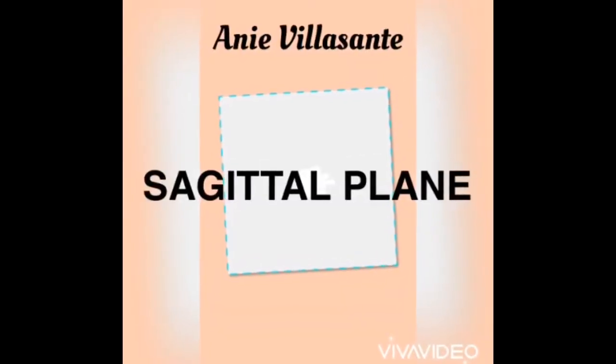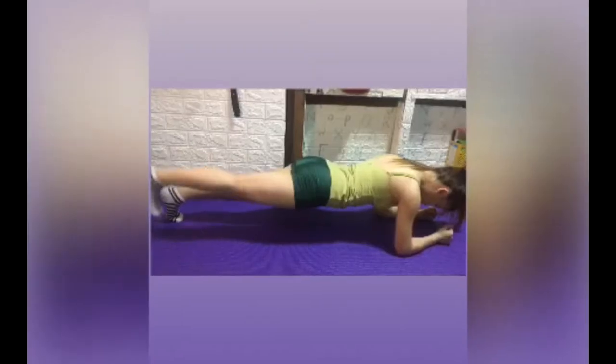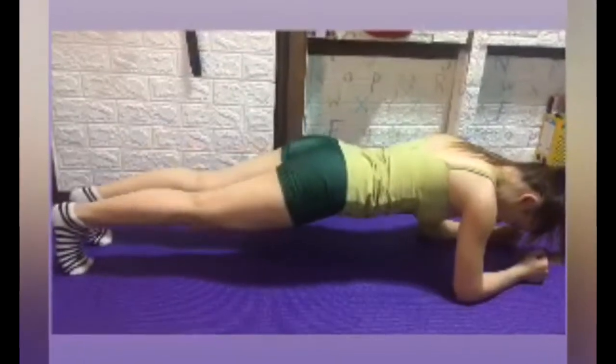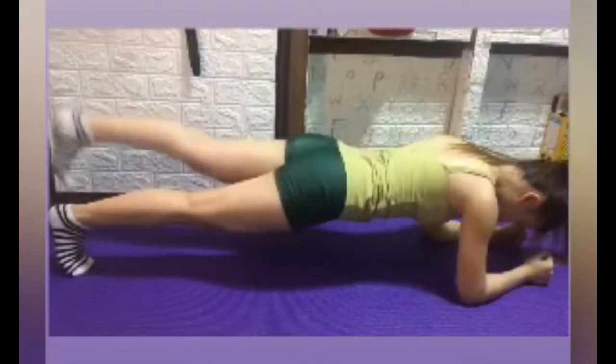Let me show you one example of sagittal plane movement: plank with leg lifts. Sagittal plane is a vertical plane that divides the body into left and right sides. It is a flexion and extension type of movement. Plank with leg lifts is intended to strengthen the core muscles as well as the glutes, hamstrings, and quads.